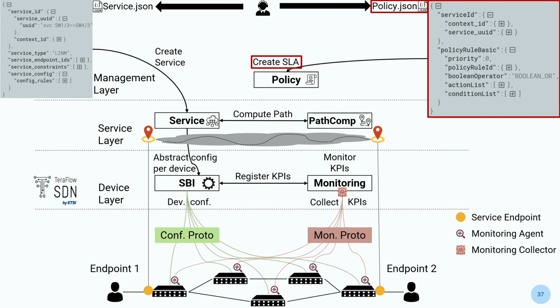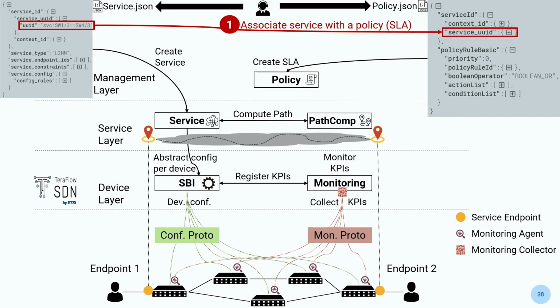What does this SLA do for the service? First of all, it has a one-to-one connection with the service itself. So the service ID that we created here is actually used by the policy. So we construct a new policy, a new SLA, which deals with this specific service. It is tailored to the service.